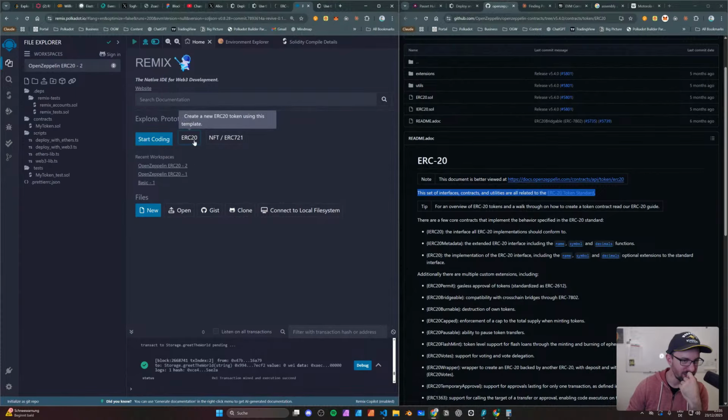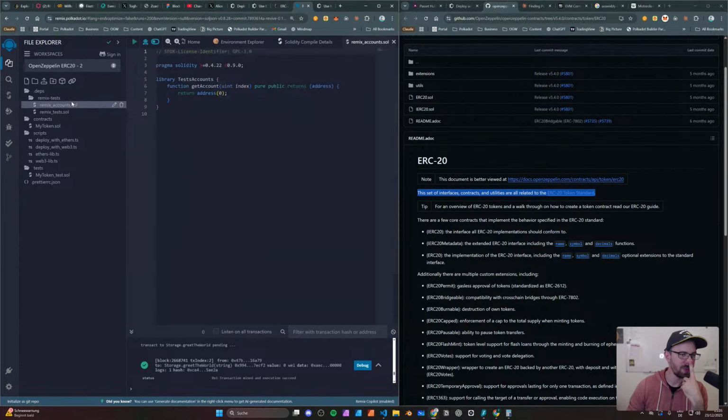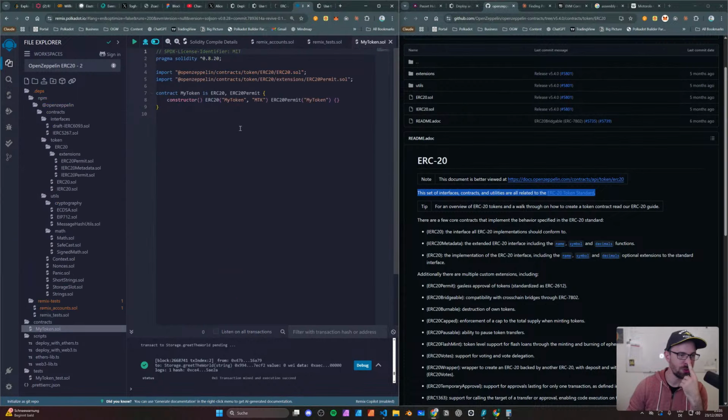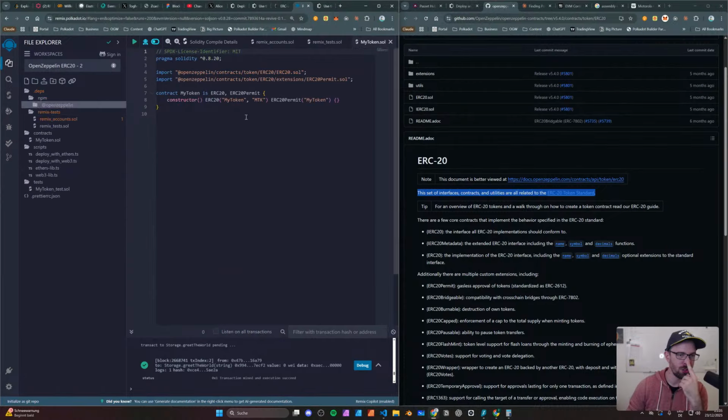Oh, wow. Okay. Remix accounts, Remix tests, MyToken.sol. Okay, is an ERC20 permit? I guess that's a different standard.